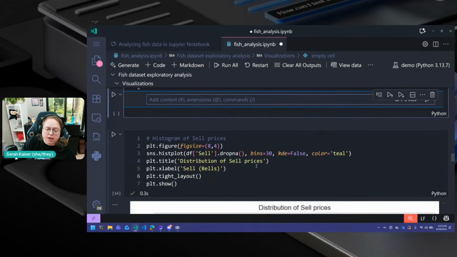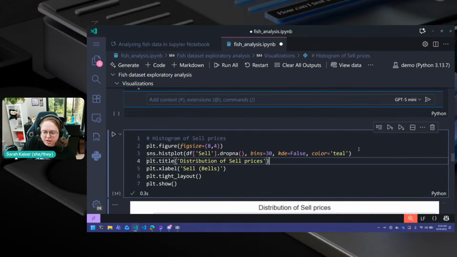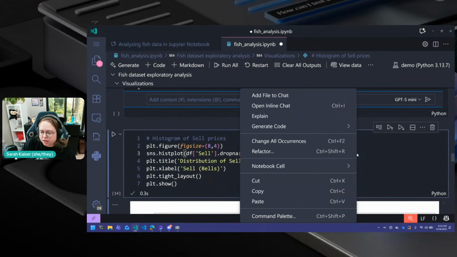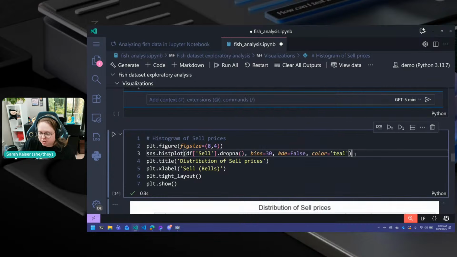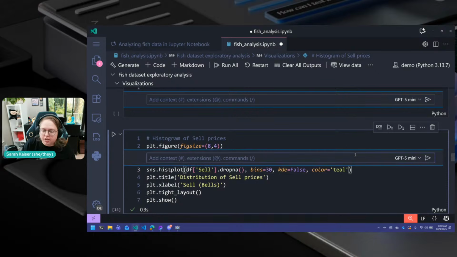So for example, if I was just looking here, I could either right click here and open inline chat, or as we see there, it should be Control I. Yep. I can say, can you change this to a dark green?